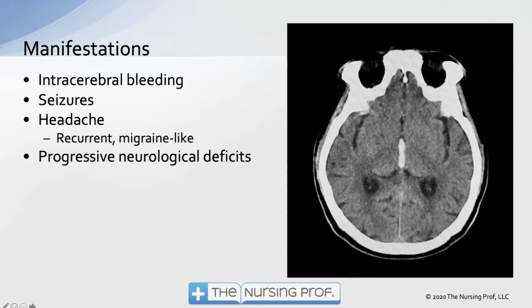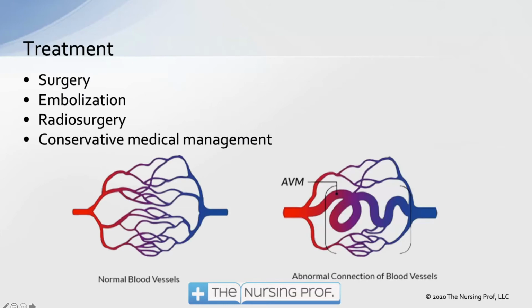Okay, again, remember that even if this thing doesn't burst, we have all of this vasculature in an area that it's not supposed to be. It could be putting pressure on the brain. It could be pulling fluid and blood away from the brain tissue itself and feeding this little clump of vessels instead. So it's going to cause a variety of different problems for the patient, but the symptoms might present in a variety of ways. Some might be very subtle, some might be a little bit more obvious, like seizures.